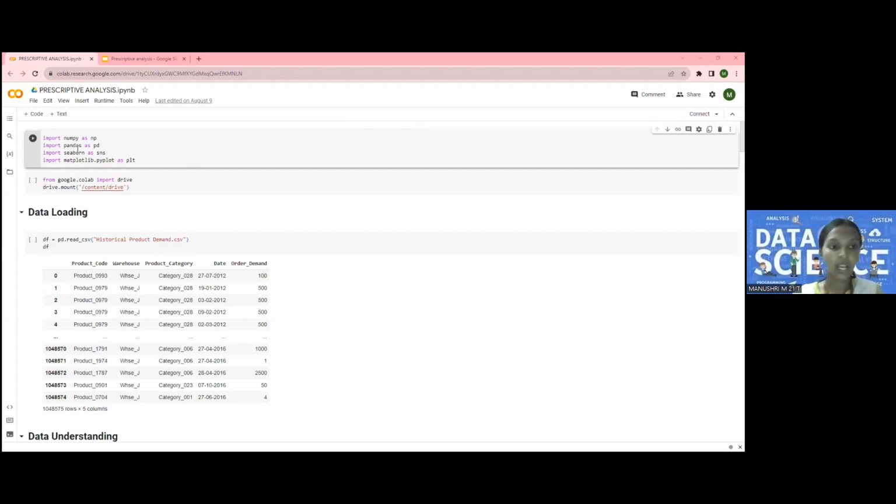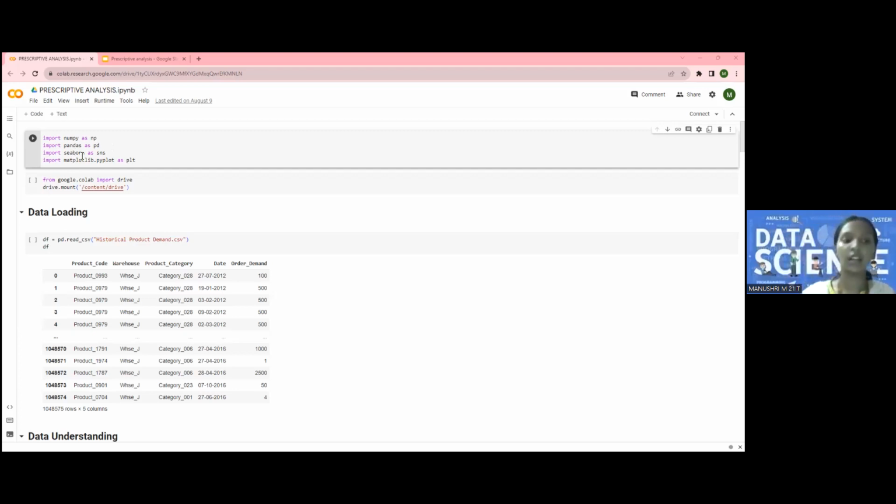NumPy, Pandas, Seaborn, and Matplotlib. These are the various packages available in the Python language which I have used. NumPy is used for mathematical operations which I can perform for analysis purposes, followed by Pandas. Pandas, as I said in the starting slide, is used for row and column analysis in the data set, followed by Seaborn.